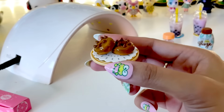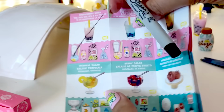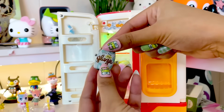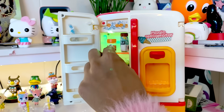We cooking now. We're cooking donuts up in here. Done! The chocolate donuts. Yum. Let's also cross it off of our list. Done. We got some glaze. Whoopsie. And then we also have some chocolate chips for the fridge.